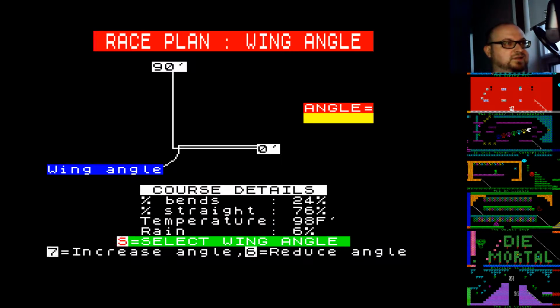Let's see. Different race. No rain whatsoever. Mostly straight lines. Straight lines mean we gotta go fast. Few bends. So let's just get a little bit of angle on this. Just a little bit. Just let's say 10 degrees. Since it's mostly straight lines, we don't want too much angle to slow us down. Select, select, select. Thank you.